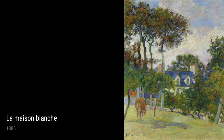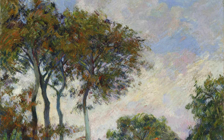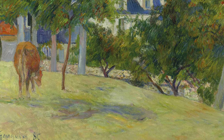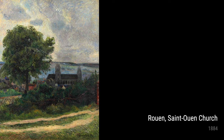Two Cows in the Meadow from 1884 shows us a peaceful pastoral scene. Gauguin's love for nature shines through in this artwork, allowing us to appreciate the simple beauty of everyday life. Last but not least, Two Vases of Flowers and a Fan from 1885 invites us into a world of elegance. The intricate details of the vases and the delicate fan make this painting a true masterpiece.